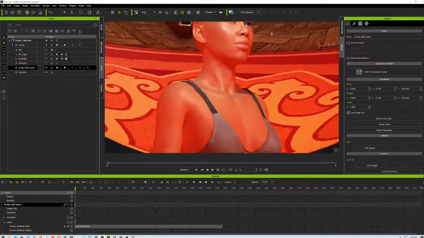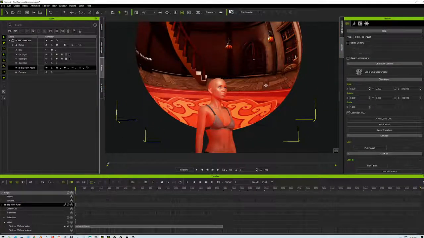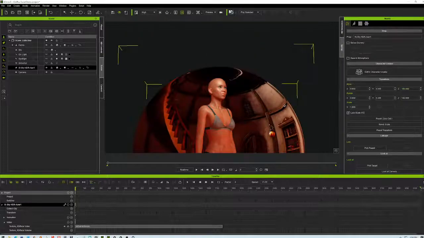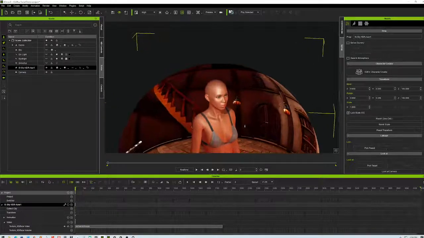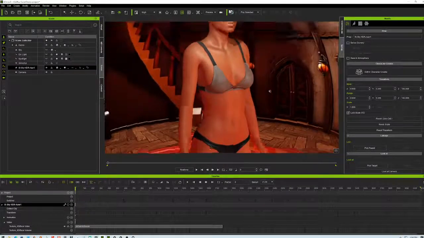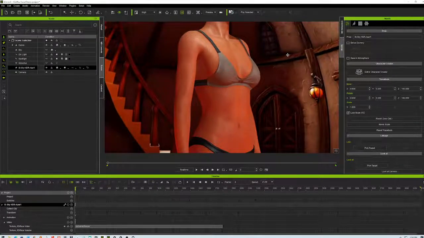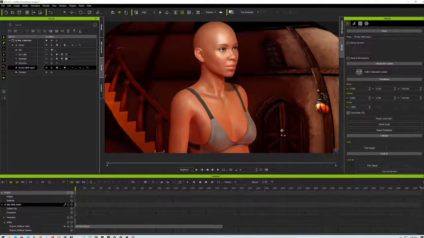Scale 1, but inside of iClone that's too small. Might only really work for close-up shots. It's just an experiment, you know.